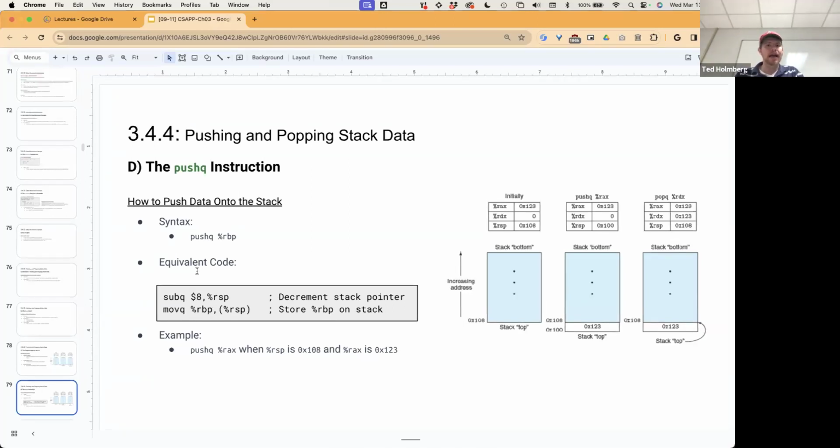You subtract the immediate value of 8 from your stack pointer, so we're subtracting our address by 8. And then we move the value of RBP, the base pointer, to the memory address here, so star RBP onto our stack, which is the value that we want to store when we do this push of RBP.